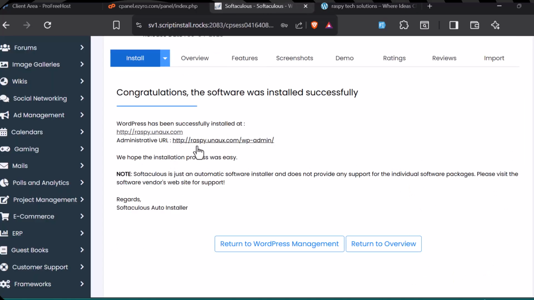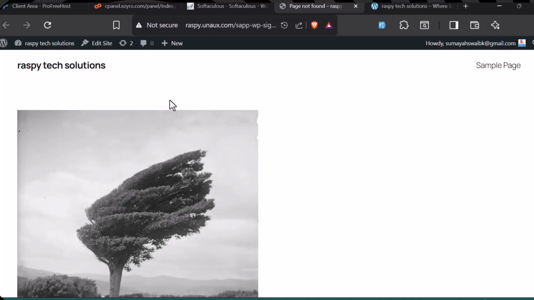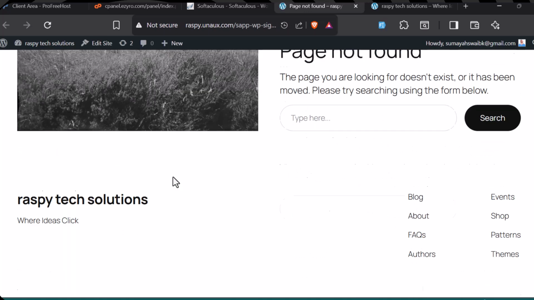If I come back here, we have two links. We have this one, then we have the administrative link. This link takes you where you will be doing all the settings for your website. If I click on it, it will take me to the dashboard. But usually it's better you copy the link.